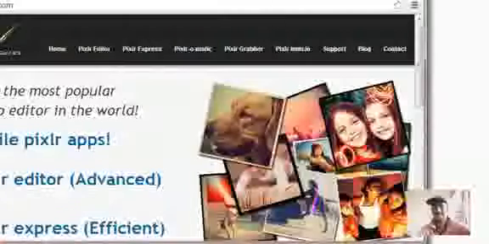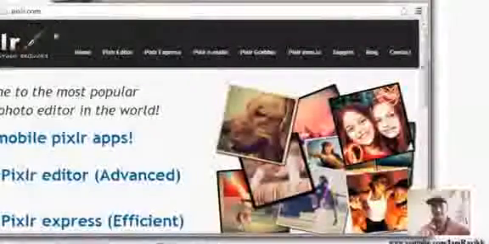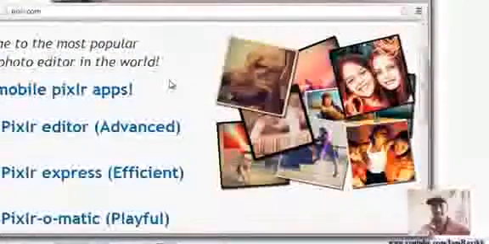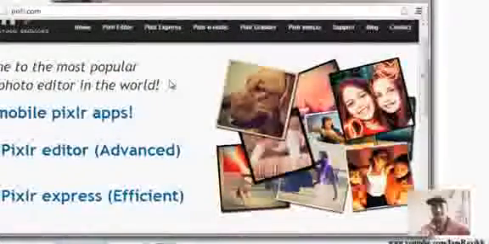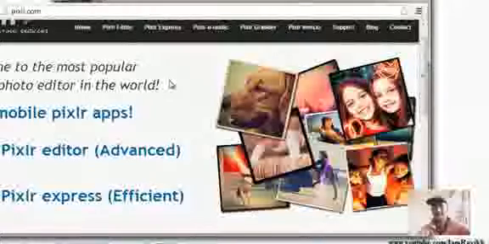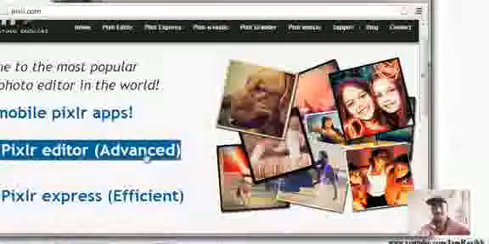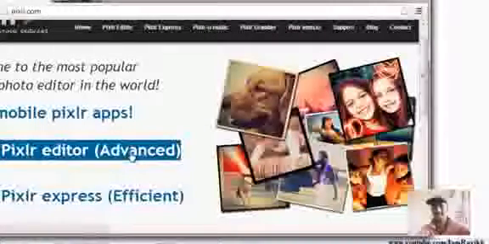Well, I figured out a website, pixlr.com, wherein you can edit your photos and all. But the intention of this video is not to learn how to edit photos. We'll just reduce the size of our image without reducing the quality. Okay, now just go to Open Pixlr Editor in advanced mode.